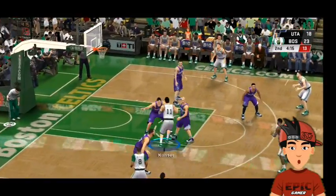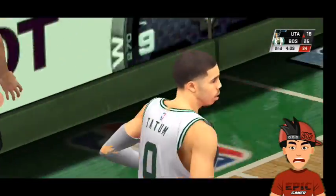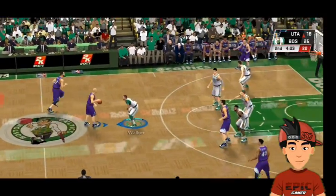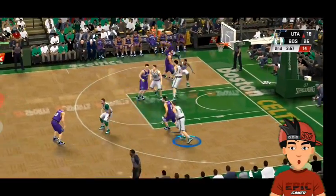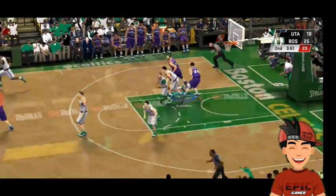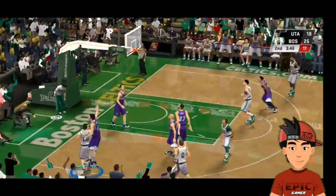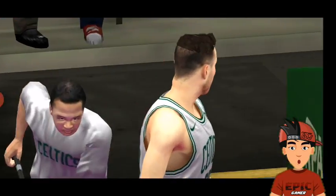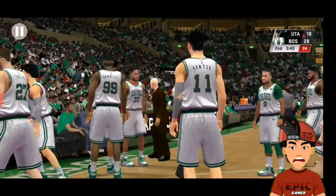Here's Cantor. Tatum. And there are the Celtics with another basket. They really flip things around offensively. Williams Goss. Pass to Mitchell. Shoots a three. The Jazz with another miss. Outside, Walker. Here's Hayward. Carries it from 3-point range. Excellent ball moving forward. Utah calls timeout. And the Jazz making a change here.